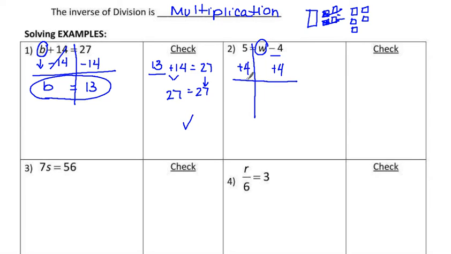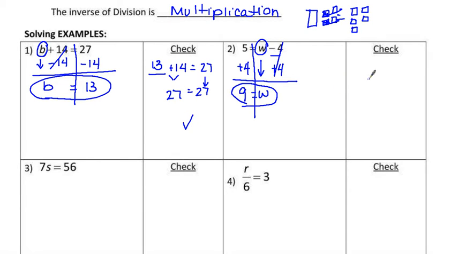5 plus 4 is 9. Equal sign on the line. Bring down the W. I haven't used it. -4 plus 4. If I don't have 4 and then I get 4, I end up with 0, so they cancel, so I can cross them out. There's nothing left for me to bring down, so I just have 9 equals W.